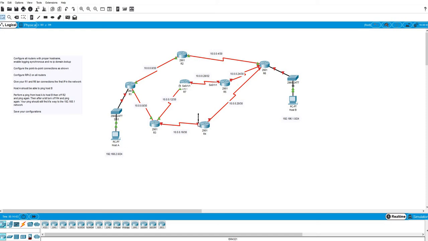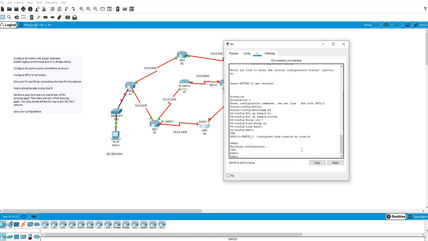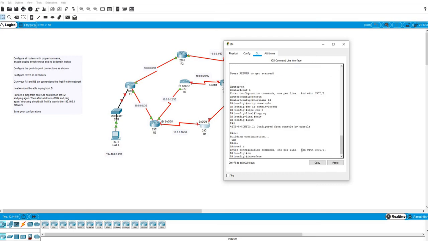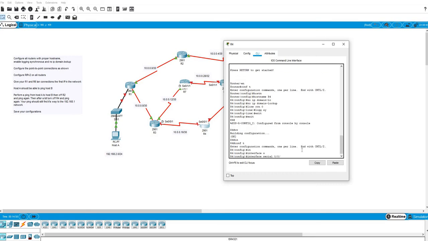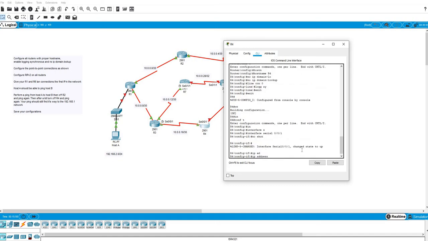So let's hop into router 4 here. Serial 0/0/1. Conf T, interface serial 0/0/1. No shut. IP address 10.0.0. Network is 16. We already used 17, so this must be 18.